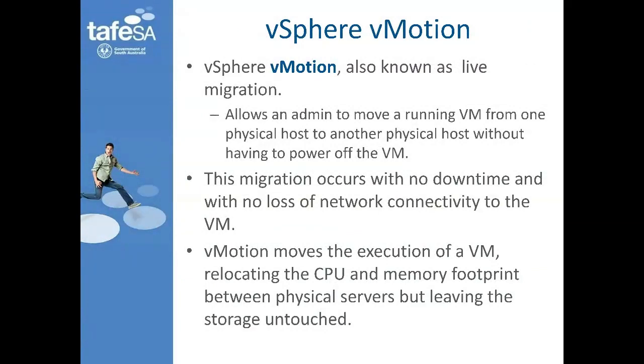But like I said, vSphere vMotion is also known as live migration, which allows admins to move running virtual machines from one host to another. I think you did the Hyper-V subject, right? Yeah, we did live migration. That's where you take a virtual machine and you move it over there. If you have a continuous ping from another computer, you'll probably miss 1 or 2 ping packets maximum. The migration occurs with no downtime and without loss of network connectivity to the virtual machines, so your clients don't even know.